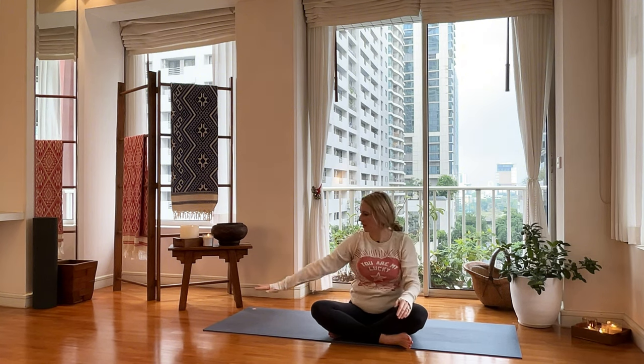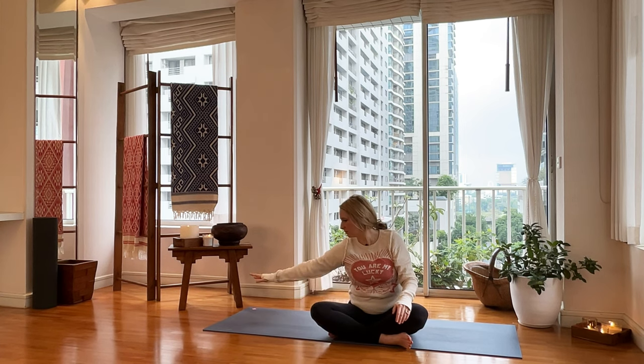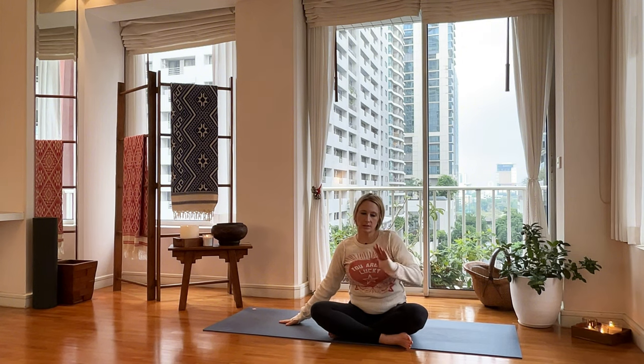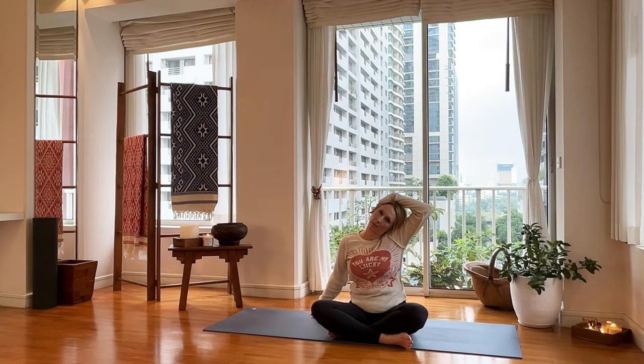Okay, take your right hand, point it at your side and towards the shoulder of the mat, fingertips, okay? Go ahead and take your left hand, grab your right ear, and just gently pull your left ear in towards your left shoulder. Feel that stretch in your neck, and then take your right hand and pick it up maybe a few inches and take it back behind you a little bit.